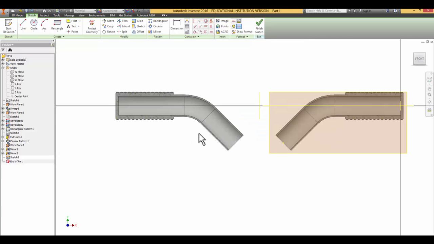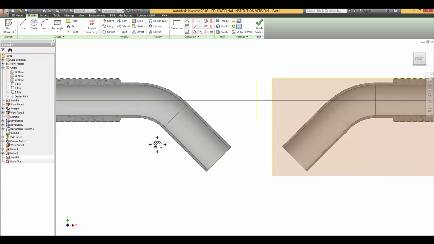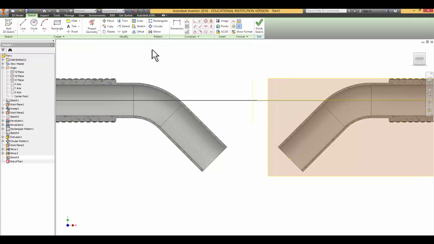So now what we're going to do is I'm going to zoom in, and we're going to project the geometry. Almost always when you are working inside a part or on top of a part, you project the geometry. So I need this line, and might as well go ahead and get this one, this line, and this arc. And then I need these ends down here. So I'm projecting the geometry for everything that I think I might be needing down the road. I'm trying to not just pick everything under the sun.